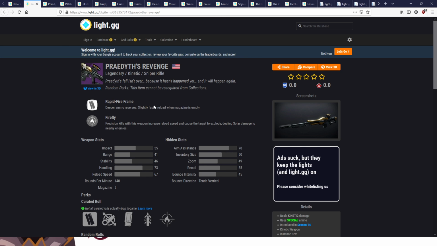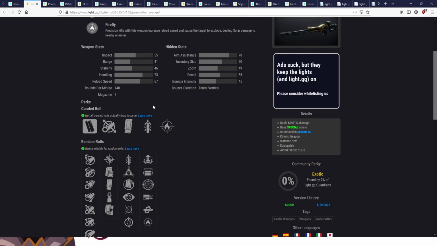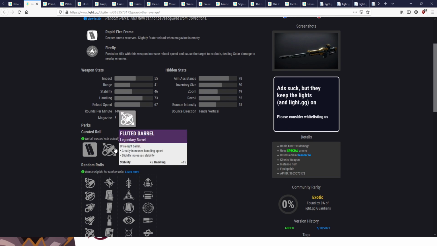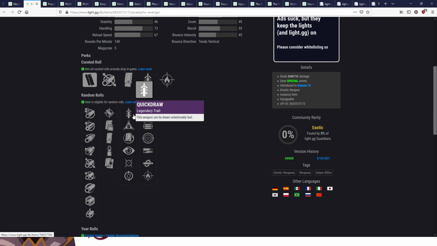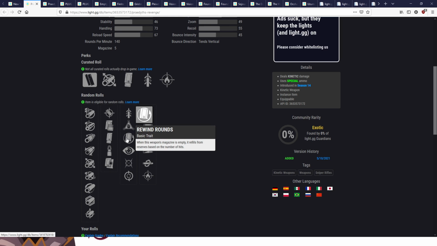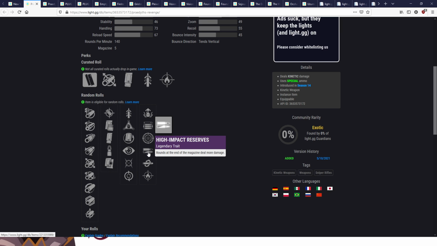Here's a raid weapon, Praetor's Revenge. Okay, this is a sniper rifle. It does have rewind rounds, so that's very interesting. It's a rapid fire frame. You can get quick draw, opening shot. For PvP, it's got Firefly, so I mean that could be fun. For PvE, like boss damage, you could get something like Rewind Rounds and then frenzy or high impact reserves, and either one of those would be pretty good.